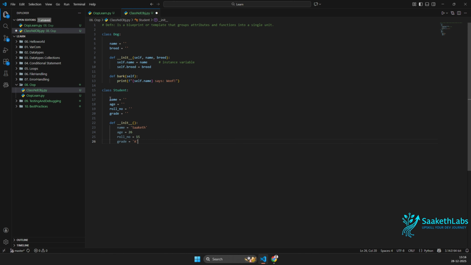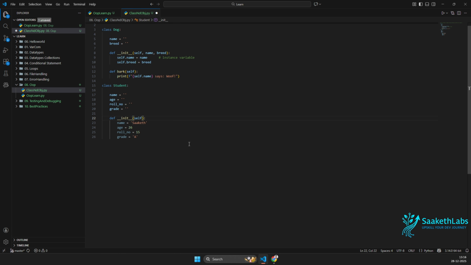To access an attribute of a class, we use self, meaning this whole class. So to modify the attributes, we have to pass self here, and we modify self.name equal to Saket. When we do self.name equal to Saket, the attribute that belongs to class Student will get initialized.